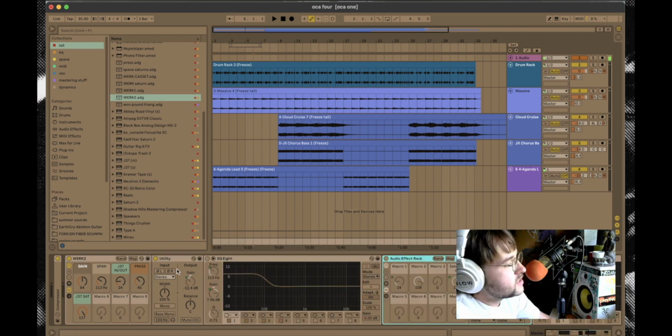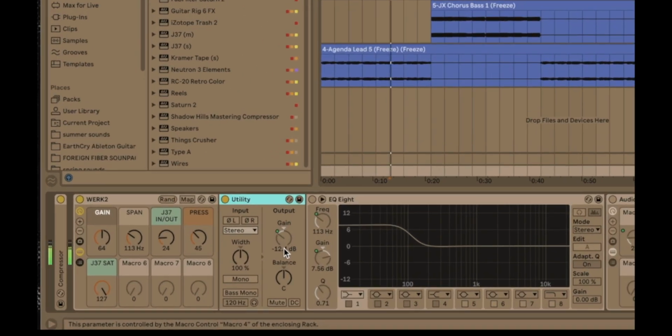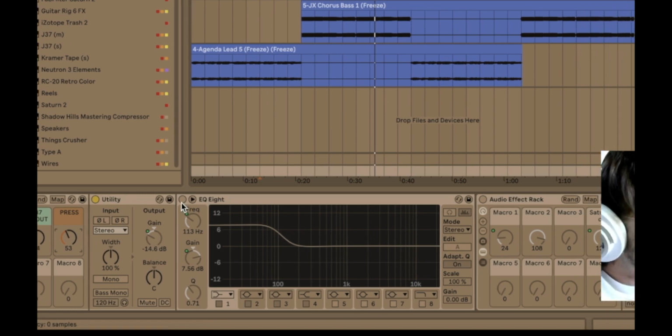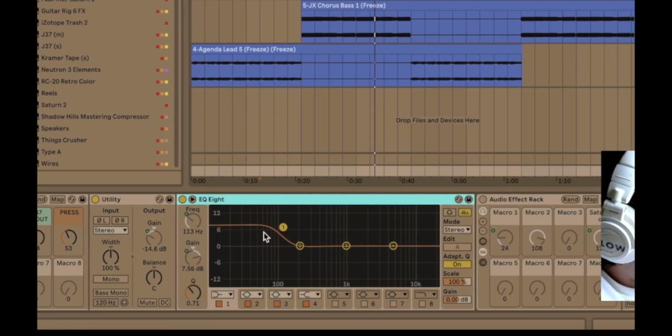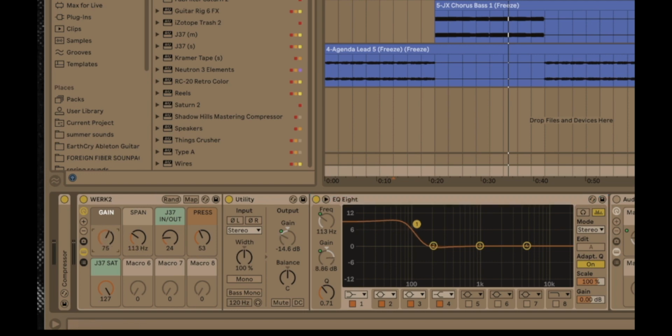The way it's set up, first we have this utility bringing down the gain, making it quiet. Without it, it's louder. But with it turned on, it dips at negative 12.4 decibels. And I have that linked up with this knob here that says press. Right, so it doesn't really matter where it's at. That is probably going to change. Then that's going into an EQ8, which is boosting this one area right here. You can see it going up and down from this gain knob right here. And the span is just the frequency that it's going to cover.